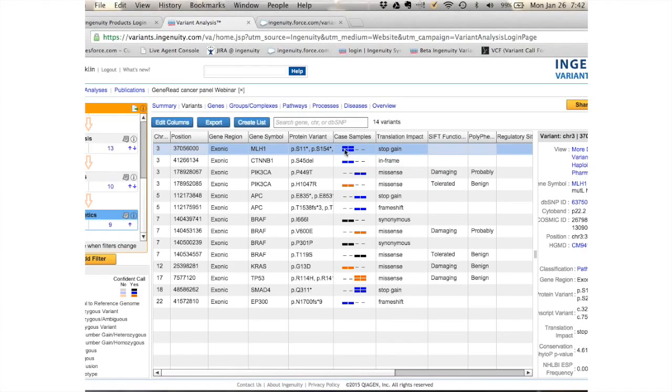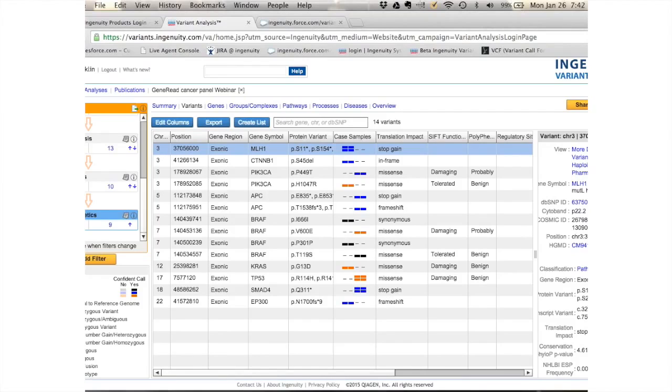I can see that 2 of my sample have a homozygote variation, and then 2 of my sample have a dash, means that there is no variation for these 2 other sample. And the meaning of that legend is actually below the filtering cascade. So the blue will correspond to a loss of function. The black will correspond to something we call normal, not necessarily that the variant is normal, but we can also have no information about whether this particular variation has been shown to cause a loss or gain of function. So in this case, we're not sure, so we're putting a black coloring. And the orange means gain of function.